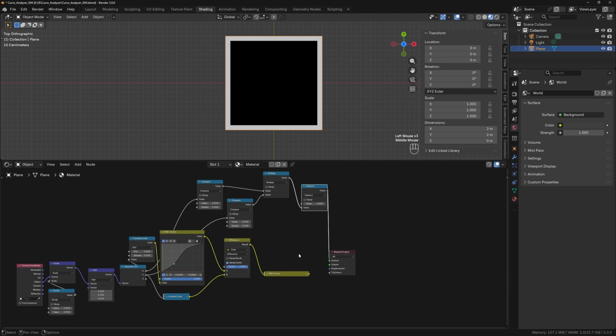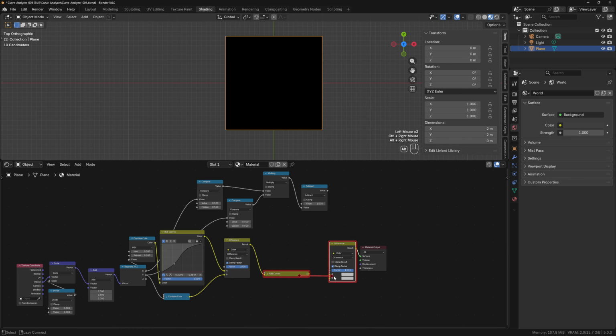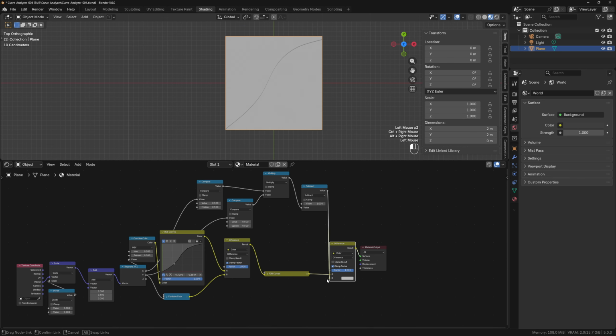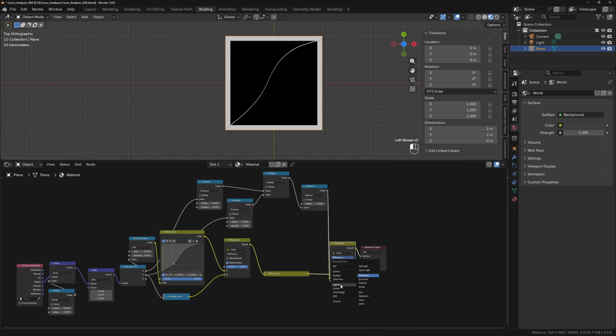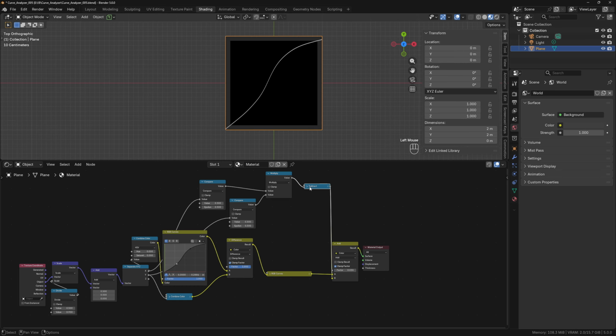Add this frame on top of our graph using a mix node in Add mode. Set the vector slightly above 0, so the frame gently highlights the area we care about without overpowering the lines. Now, no matter how we change the scale, we can clearly see where 0 and 1 are on both axes. From this node tree, it's natural to want a single node group that you can add to your asset browser.